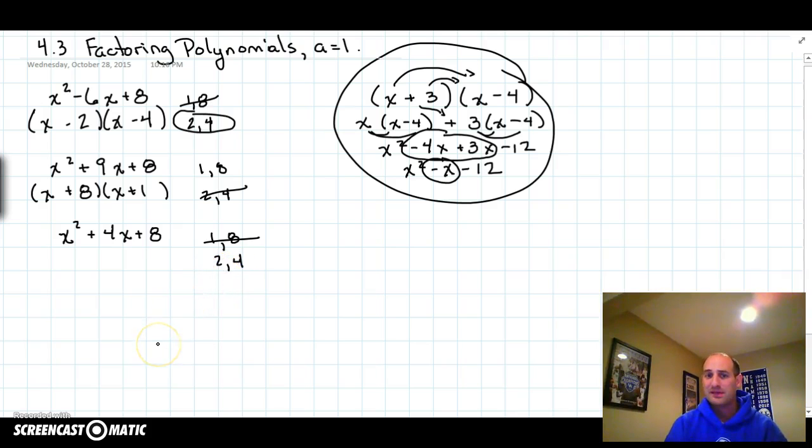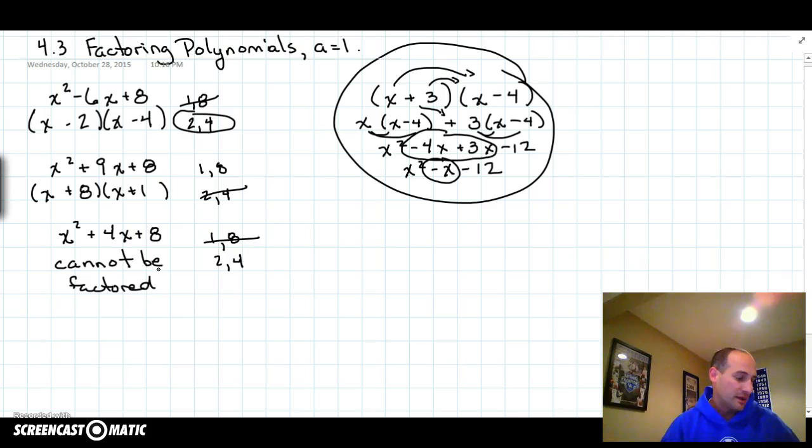I could get negative 6, I could get negative 2 or positive 2 or positive 6, depending on where I put plus and minus sign. But there's no way to get a 4 in the middle there. So when I look at that particular question right there, what that's telling me is this cannot be factored, and it's totally okay to have one of those things right there where it cannot be factored. If you've tried it and you end up eliminating all the possibilities and you're not getting it, it's perfectly reasonable to say it cannot be factored. So the simplest form of that would be just x squared plus 4x plus 8.